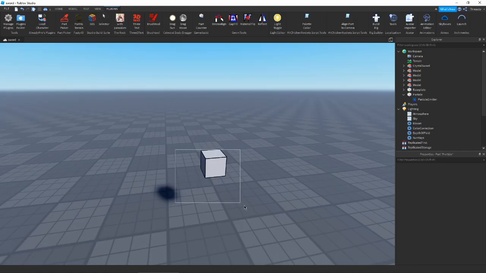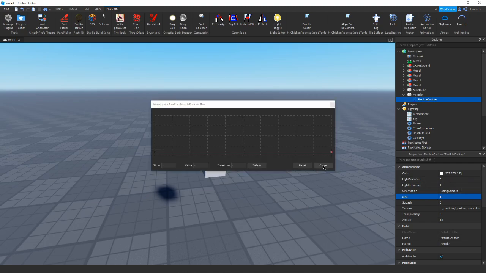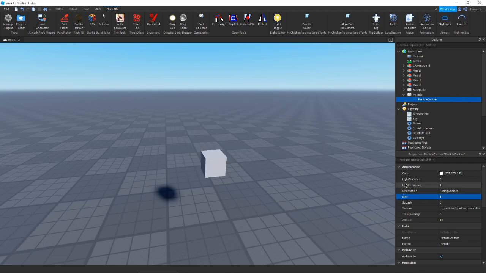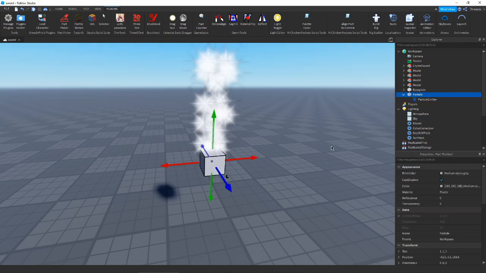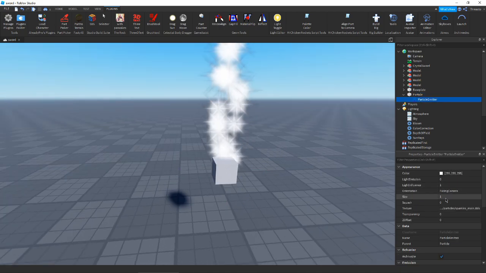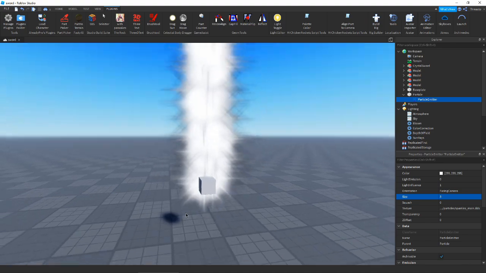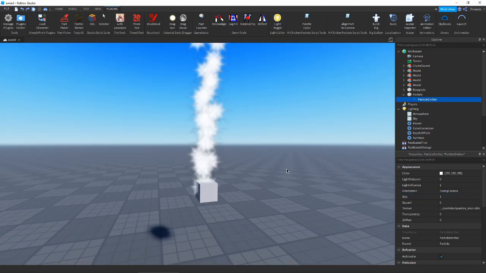Now, we're going to come over here to our example particle, and this is what we're going to be using for the whole tutorial. The first thing I want to show you is how to use graphs for things such as size and transparency. As you can see here, you can set a regular size for your particles that will always be the same size, and sometimes you just don't want that, right? Maybe if you're having something really consistent, like a laser beam out of particles, you want it.